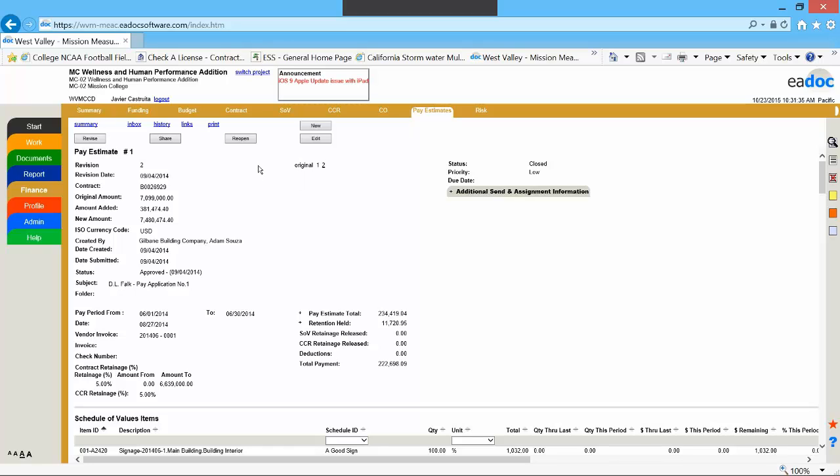So this has been great. As I mentioned earlier, initially, without EADOC, we had hired a program manager to do all the fiscal management. Once we started implementing EADOC, we actually did not renew the program management firm, and we took it over, and EADOC's made it a lot easier.